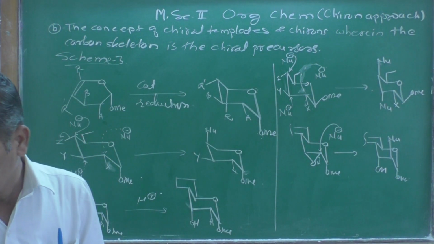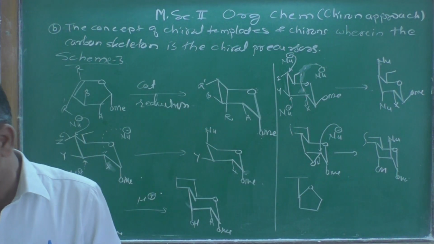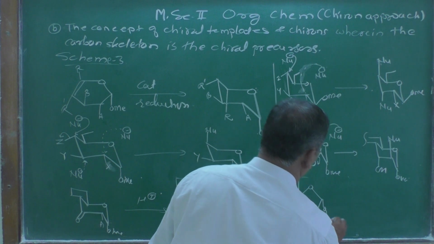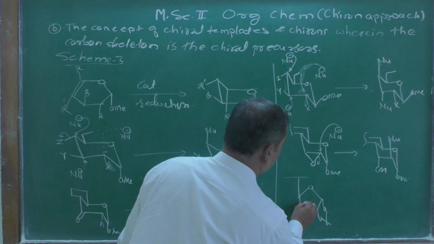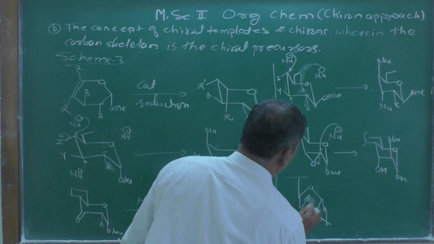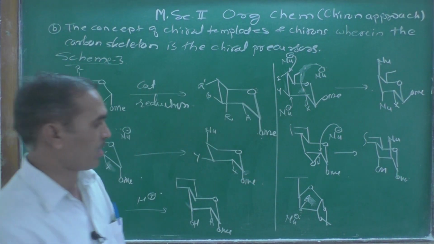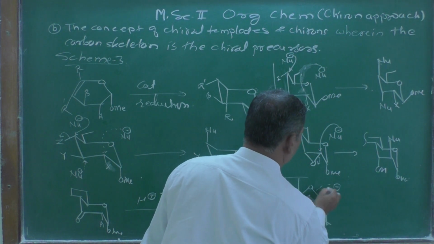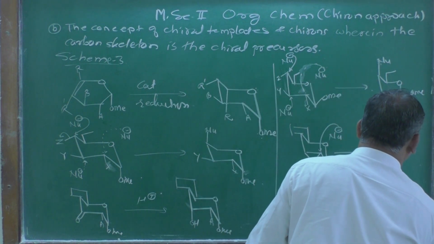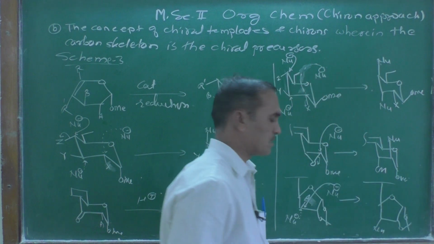And lastly, suppose we have this type of group, which gets protected. This 1,2-diol protection we can do using acetone in the presence of acid, and there is an OH. Here is a nucleophile; the nucleophile can attack from the lower side or it can attack from the upper side. It can attack from the upper side, and the resulting compound will be obtained as this one. This one, O, O, is the nucleophile here, and here you can write the compound of this type.